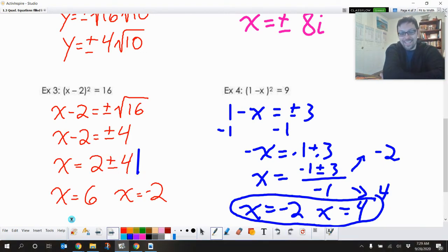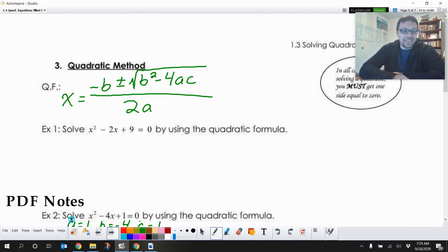Come on. All right, last method that I got to show you is the quadratic formula. If you do not have this thing memorized at this point, get it memorized. X equals opposite b plus or minus the square root of b squared minus 4ac all over 2a. You got to get that thing memorized. I've got a video of like a 5-year-old who's got it memorized, so you can get it memorized too.